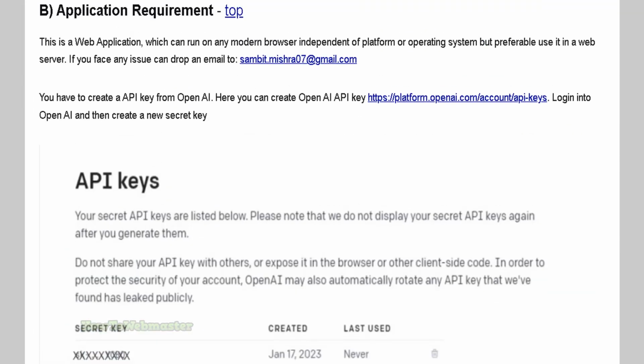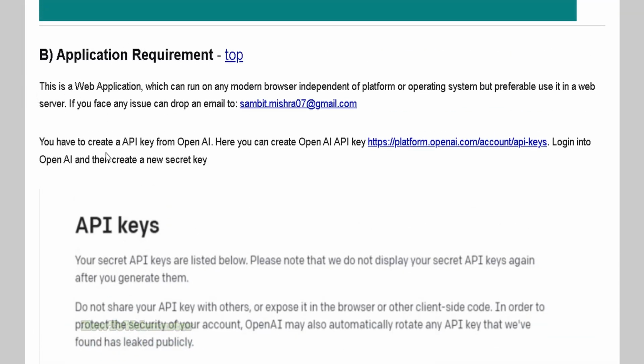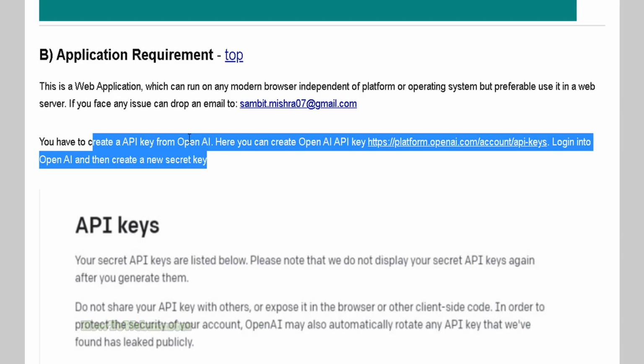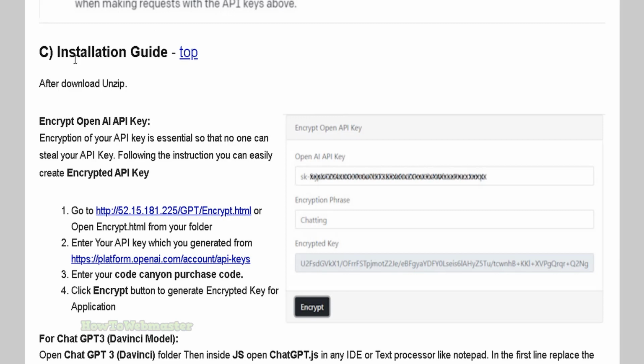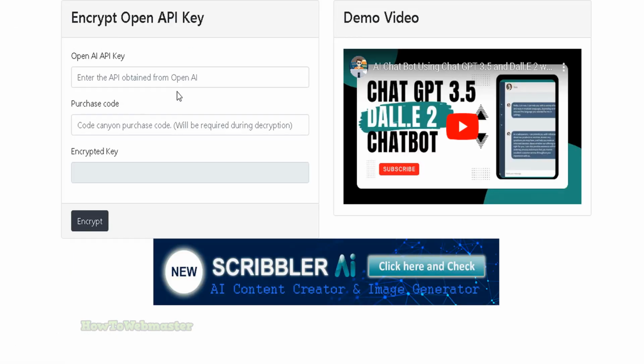Basically, you go down here, it will show you how to get your OpenAI API key, and down here is the installation guide, and here's how to add your OpenAI API key to the script files. First you need to go to this link right here to encrypt your OpenAI key.